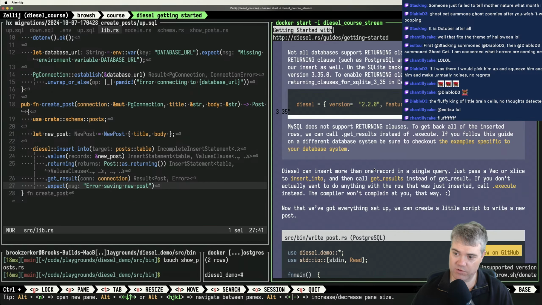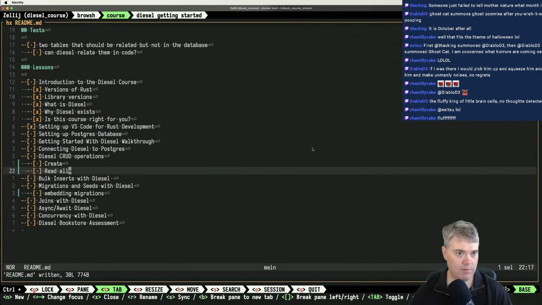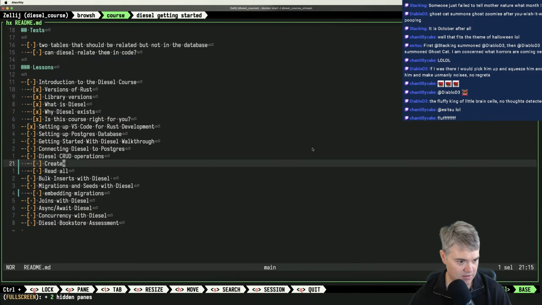MySQL does not support returning clauses. To get back all the inserted, we can call get results instead of execute. Oh, get results. If you follow this guide with a different database system, make sure to check out examples specific to your database system. That's okay. So we should probably add that in here.